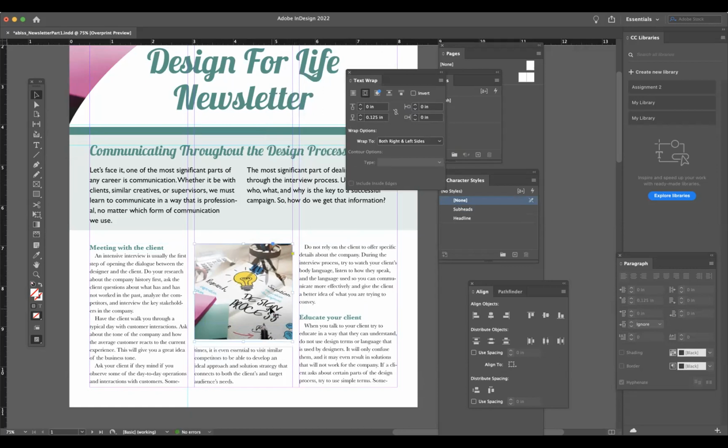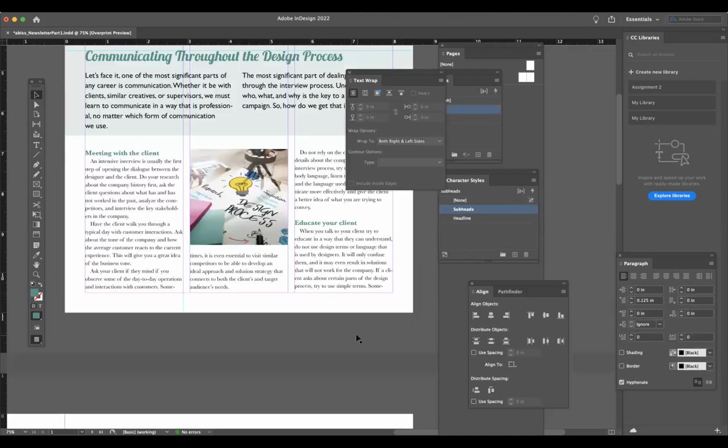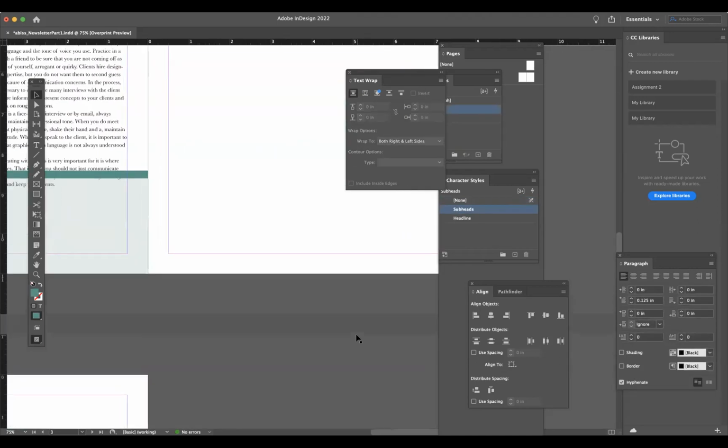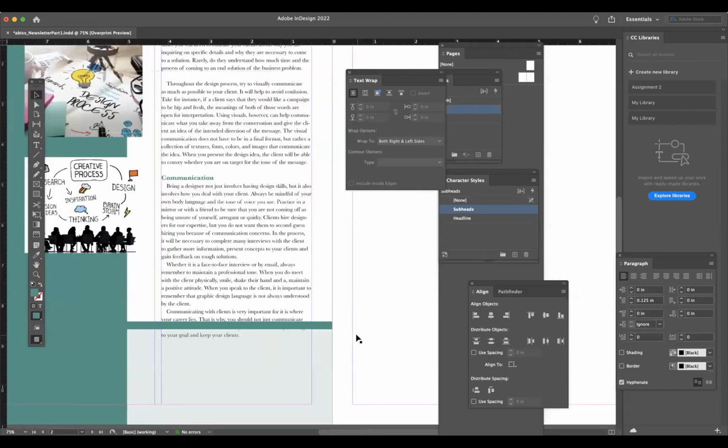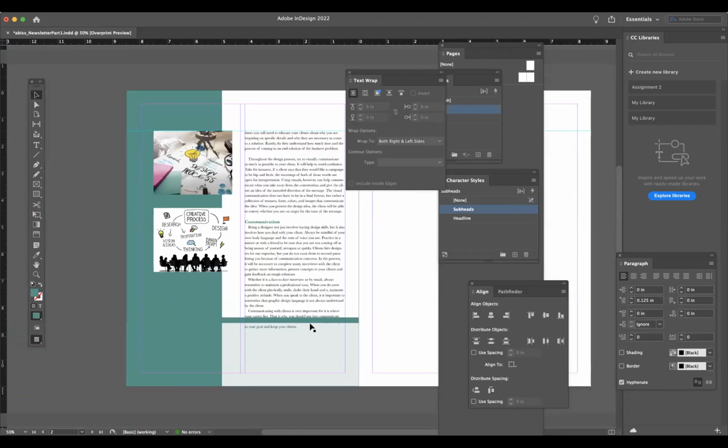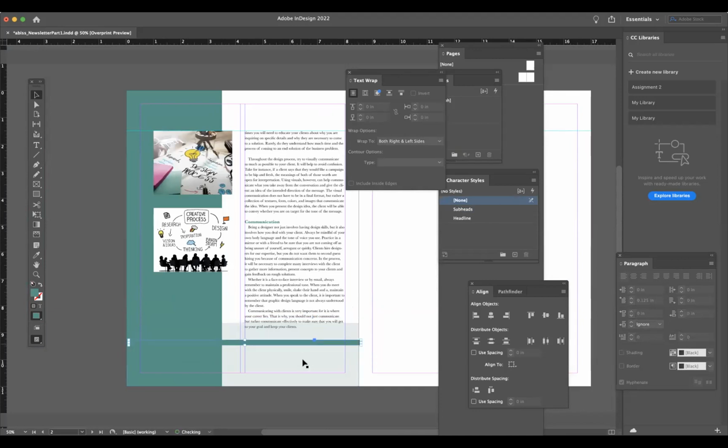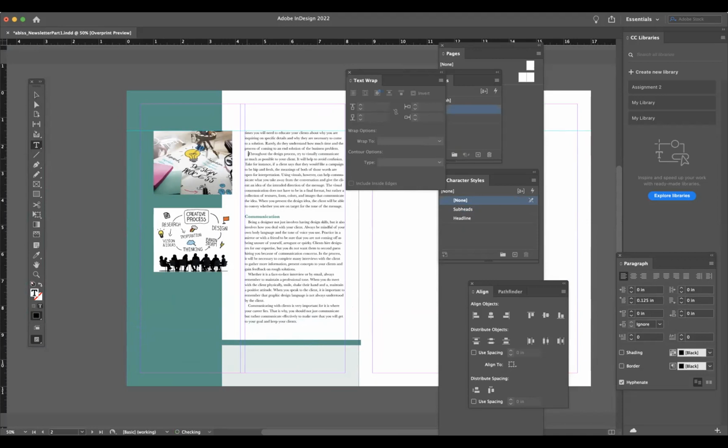So that's a text wrap. You don't necessarily have to do that. It's going to bump all the text, so it's going to be longer on this side. Just kind of know that, which might be good. You might need more copy down here. That's fine. You can just adjust it, whatever you need to do. If that's the case, just check your spaces here. Make sure you don't have anything weird happening.